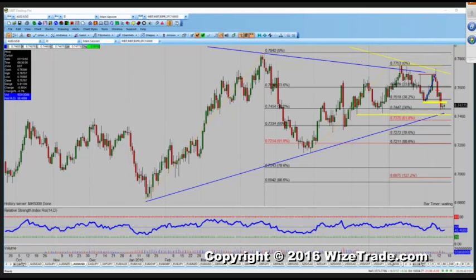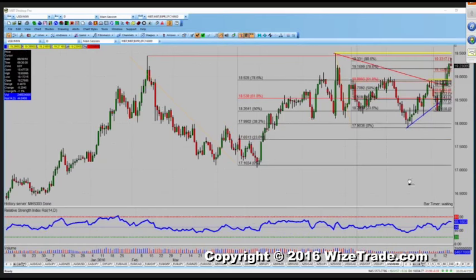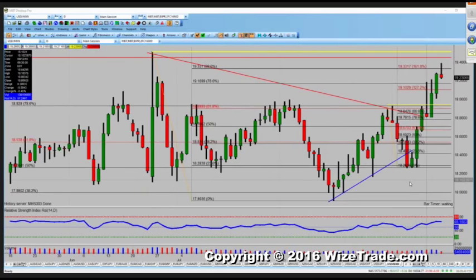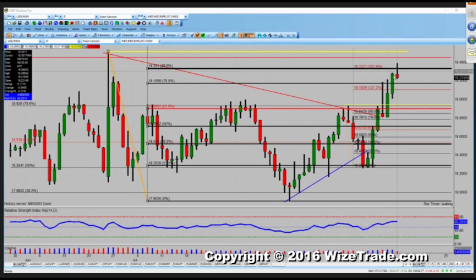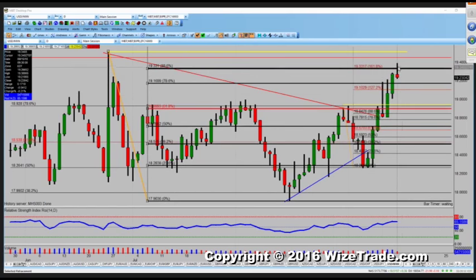U.S. dollar Mexican peso. Now we have to watch risk appetite here. This is what is most important. Right now we've hit a 161% extension. We've set up a reversal candle. As you guys know, it's very early in the session. It's an 88% retracement. So that means 1930. What's the high today? 1939.